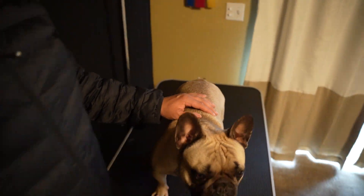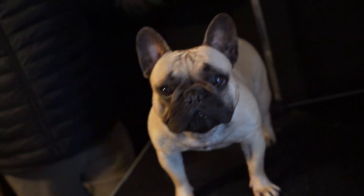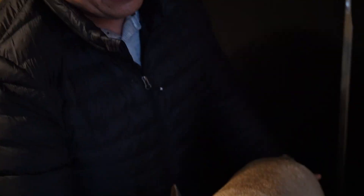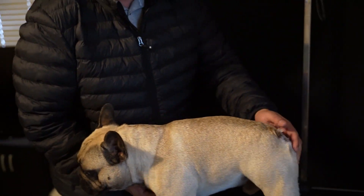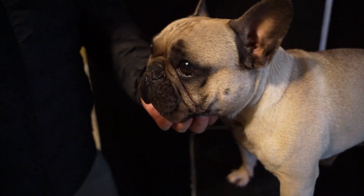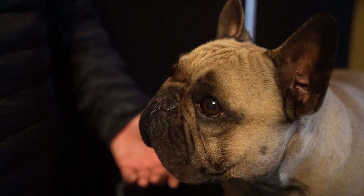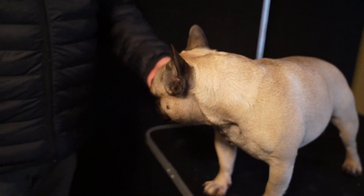There is a flaw on him that I caught right now, but I'm not going to say it on camera — I'll save it for off camera since he's going to be competing and I don't want to give anyone any ideas. But the knees are a big one too. As we continue working, the judge will come here, look at the bite, look at the ears, and maybe use a clicker to get his attention and check the ear placement.